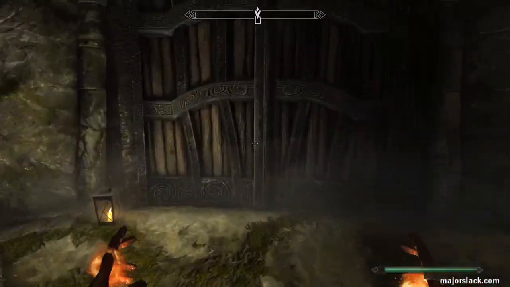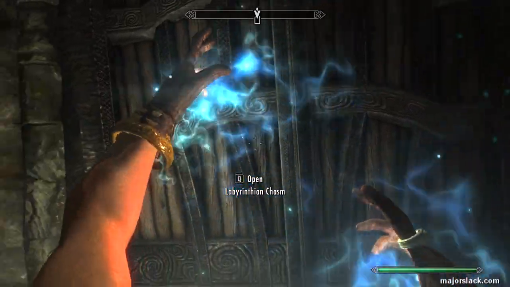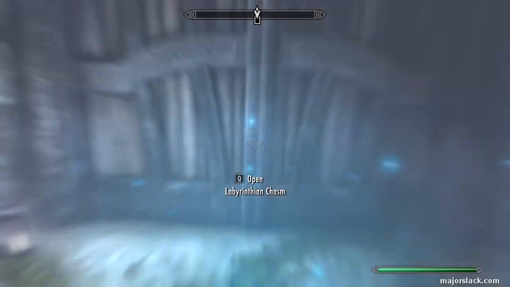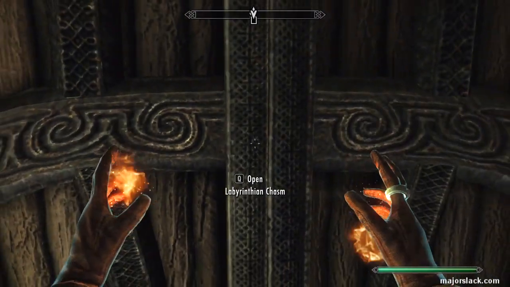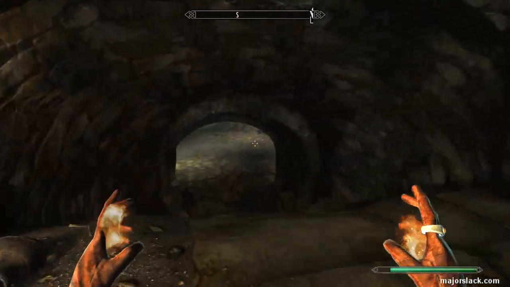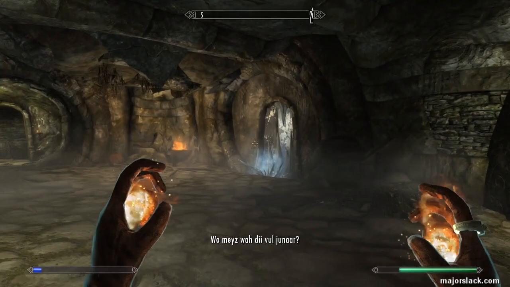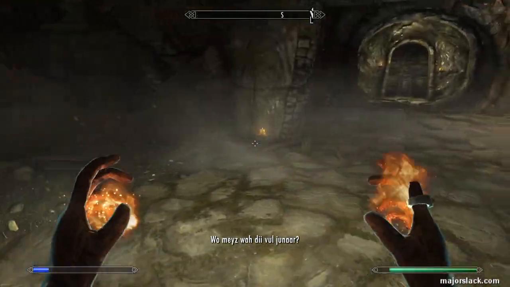Okay, this way, people. Wagon ho. Over the top. Okay, here's the first time we're gonna encounter one of these things. See, my magic is just wiped right out. It's gonna be happening frequently.